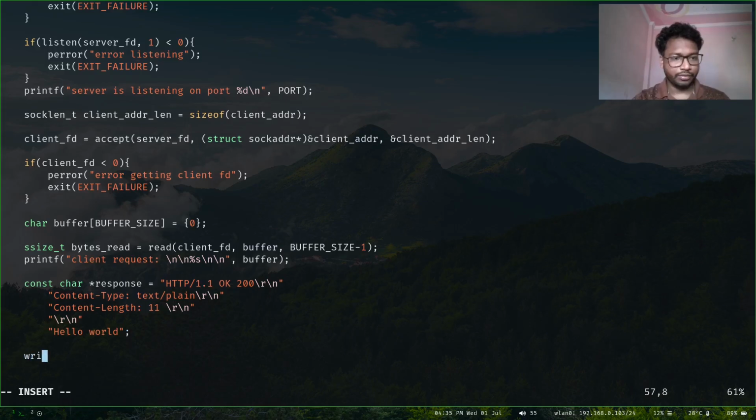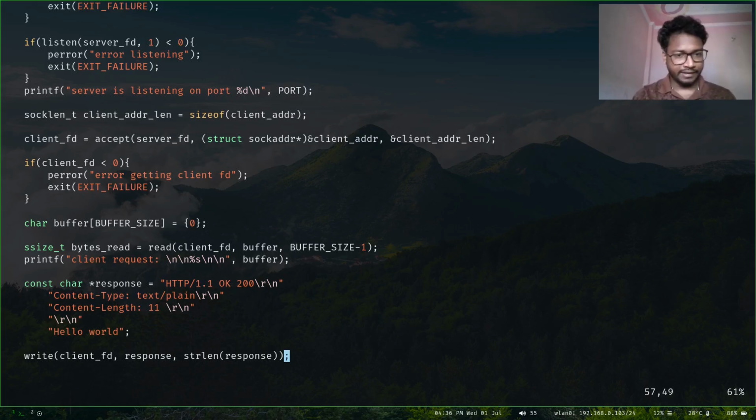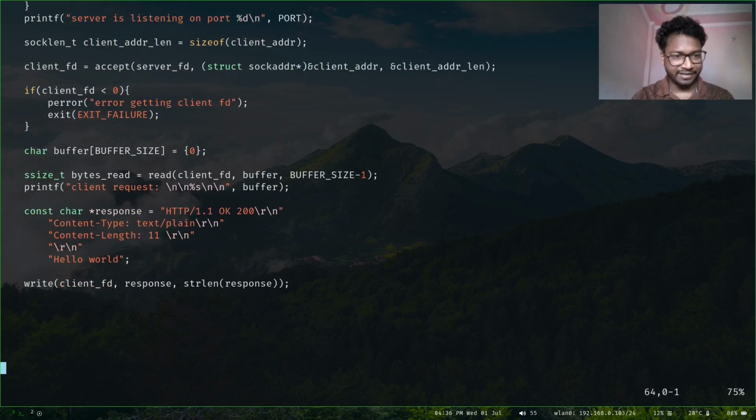Now, write this to the client file descriptor, pass the response, and the length of this response is this. Okay, I hope this writes to the client file descriptor and the client gets this response back.